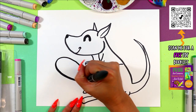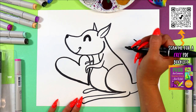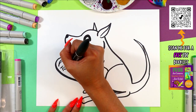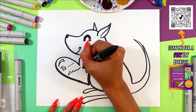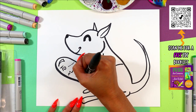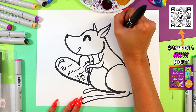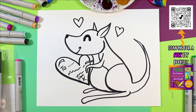Kind kangaroo is holding a nice big kangaroo heart here. Nice little heart, because it's so kind. And maybe it wrote its friend a message to, you can put whoever's name you want from K. There. Maybe we'll have some more hearts, two more hearts around there, because it's just such a kind kangaroo.